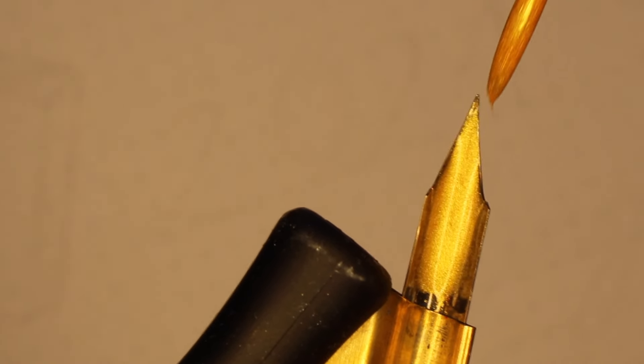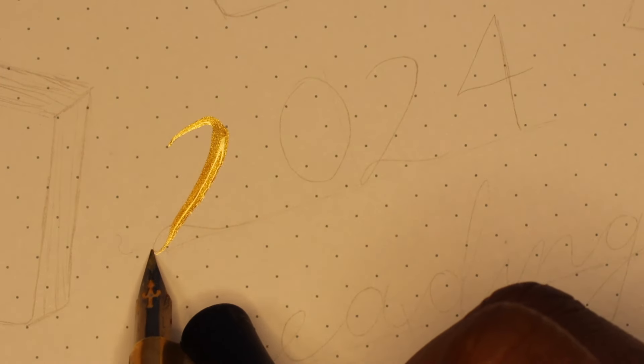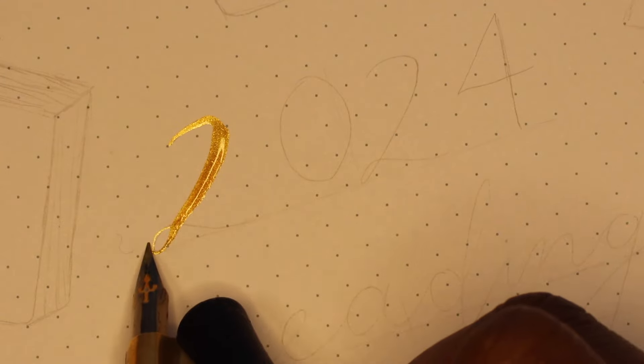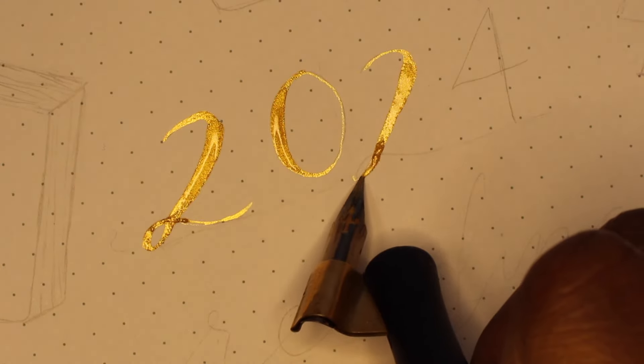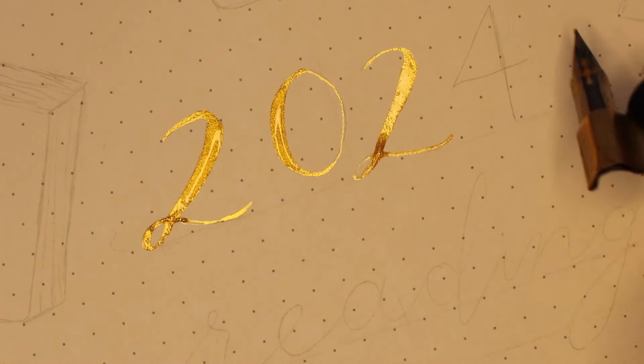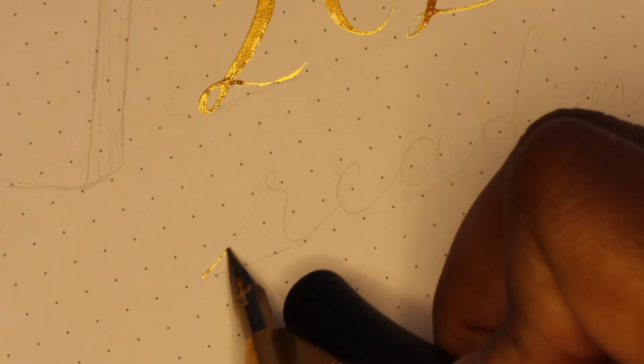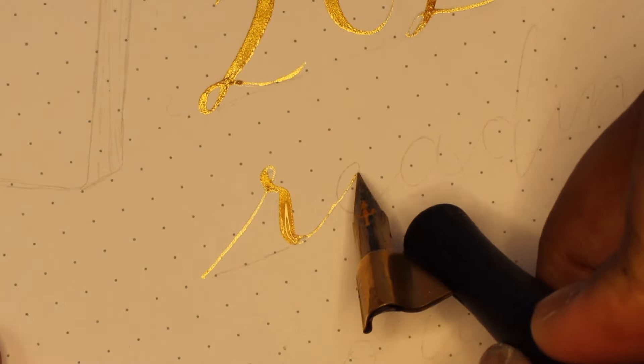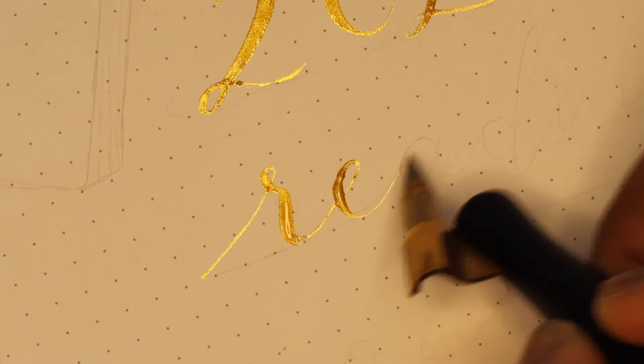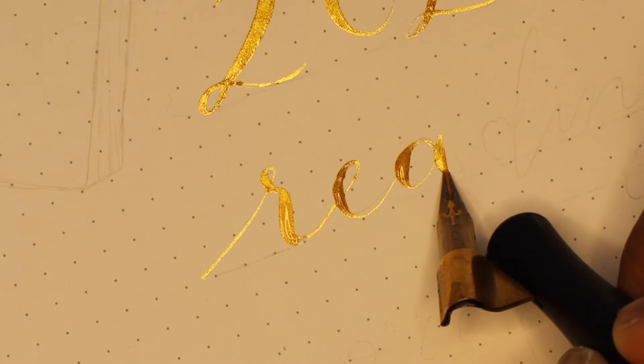I had to switch lenses so I could zoom in as close as possible so you could see this color. Look at this shimmer and shine. This is why I absolutely love using this. For all of the main headers in this spread, I'm going to be using the same calligraphy style and the same gold. I cannot wait to start practicing calligraphy again this year, and that gives me an excuse to buy some more inks. I'll definitely be incorporating different inks and different lettering styles in my journal spreads.